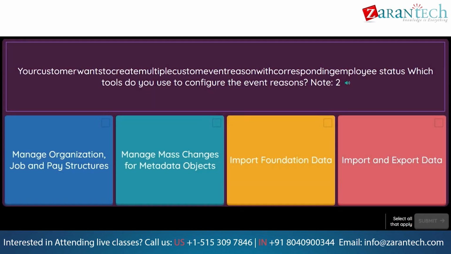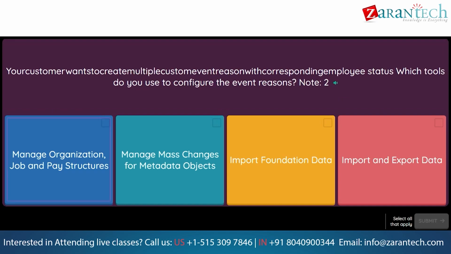Question: Your customer wants to create multiple custom entries with corresponding employee status. Which tools do you use to configure the event reasons? Option 1: manage organization, job, and pay structures. Option 2: manage mass changes for metadata objects. Option 3: import foundation data. Option 4: import and export data.